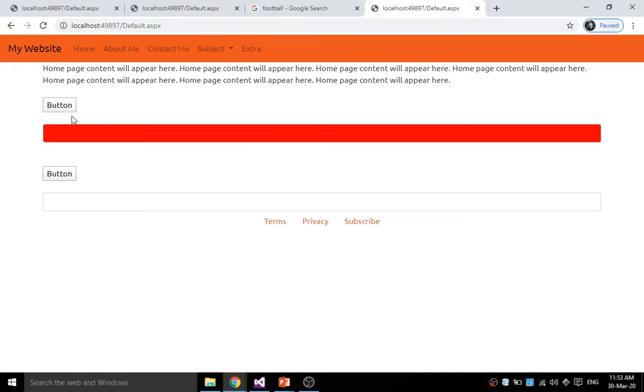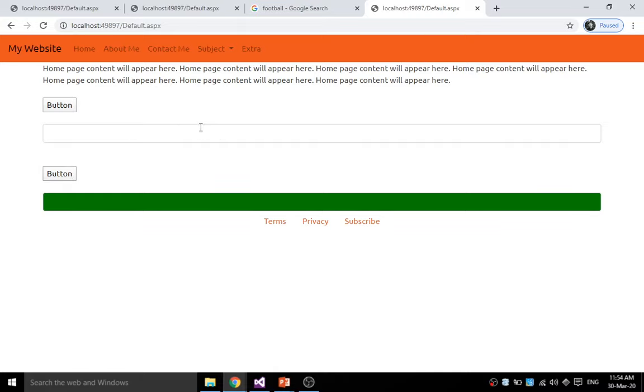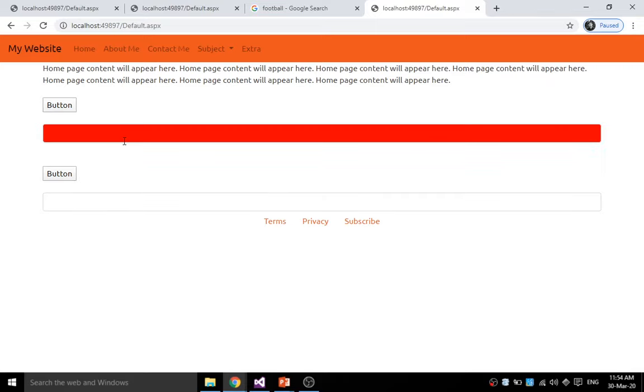When I click on the button, it is a postback, so the request goes to the server, and in response we get this change with the red background color of this text box. But when I click on the other button, again it is a postback, so the request goes to the server, and in response we get green, but the server will not remember anything about the previous state, that this text box was red. So this is like the HTTP stateless protocol. Even if we click on this and it becomes red, this one is now in its original state, with a white background.